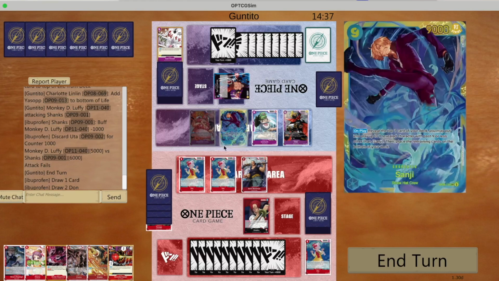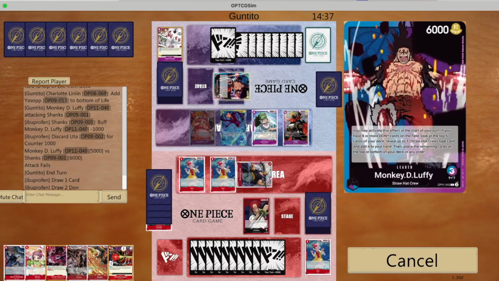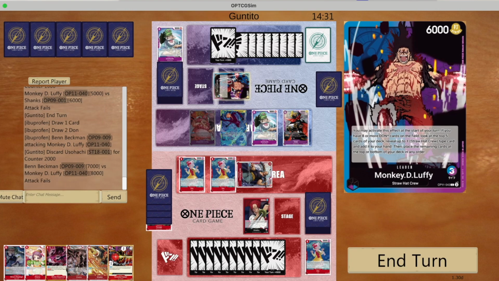I wish. Unfortunately, these are both 6s. It would be really cool if I could clear both. Let's just do a 2K check. Let's see what he does here.